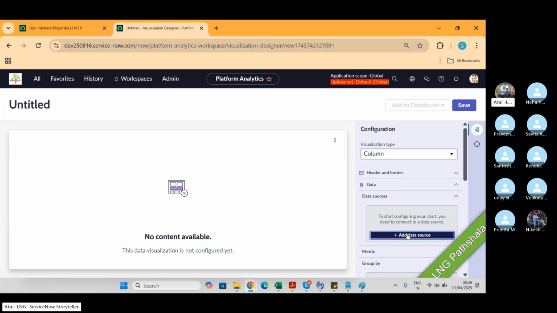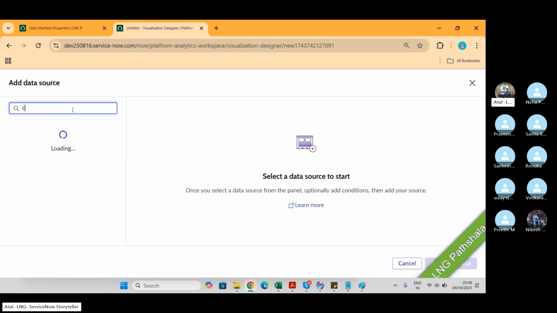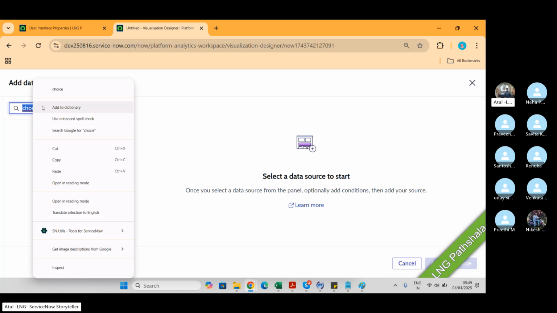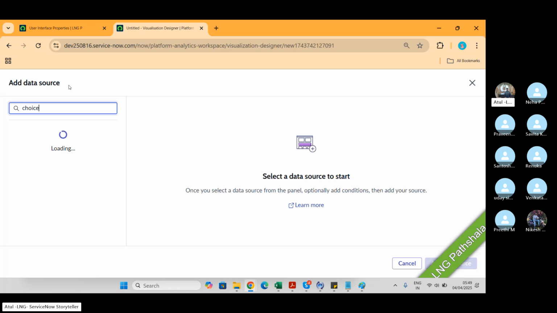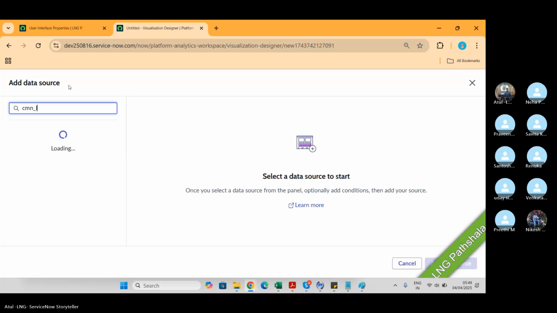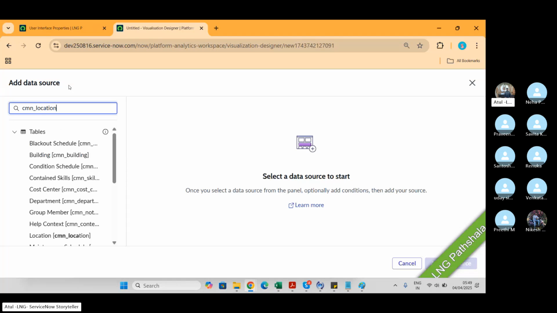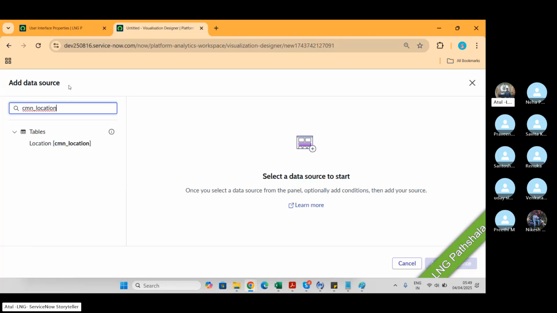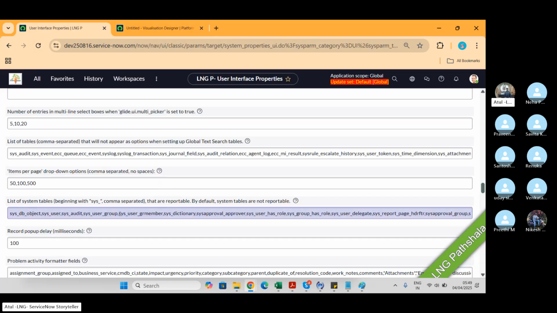And my data source, choice table. You will not be able to make it on the sys choice table. No. Location table. Like this. There are a few tables which we cannot access in the reports. Might be in the data visualization they are giving some exception, but this has been defined here.